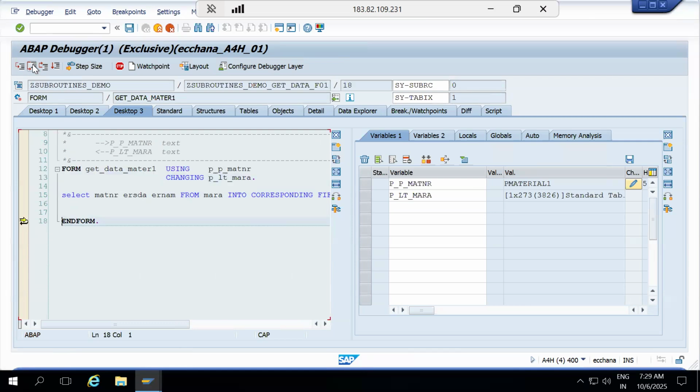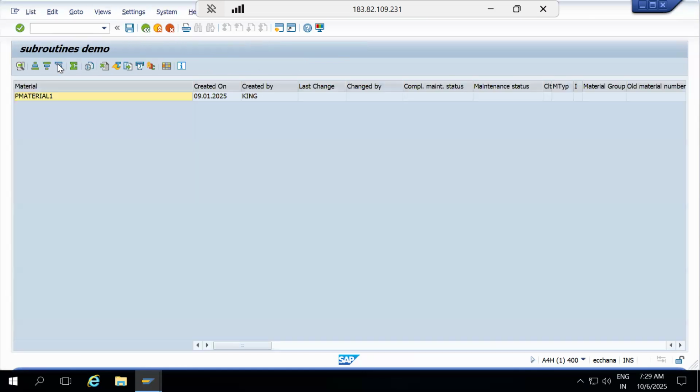If I go for this, I'll get one record. If I execute this, now I could see it in the output. This is the way you can consume. So we are consuming the parameter, right? In the importing parameter in the subroutine.